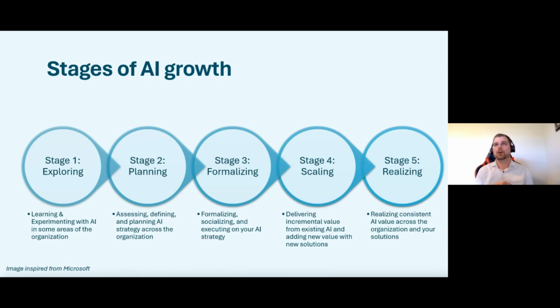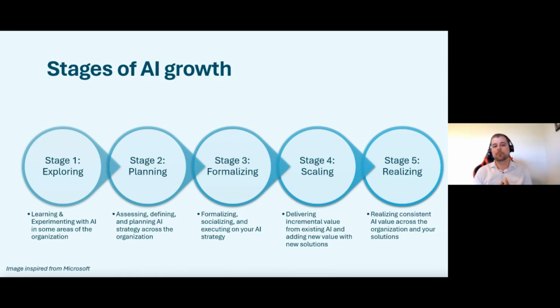So now we're talking about, okay, hey, we like AI, or maybe you don't like AI, but we need to start planning for AI, right? If 90% of applications out there that are being developed now are going to have some sort of AI incorporated into them, you're going to need to have some sort of strategy around AI. So, in your planning phase, you need to assess the technology, define and plan your AI strategy as an organization.